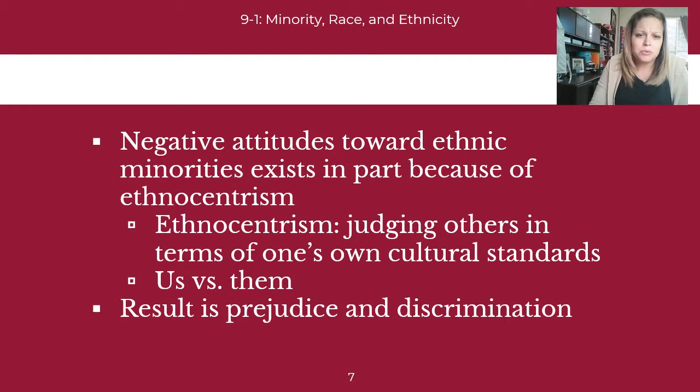So negative attitudes towards ethnic minorities exist in part because of something called ethnocentrism. And ethnocentrism is judging others in terms of one's own cultural standards. It creates this us versus them mentality of in-groups and out-groups that we've already discussed. And with that, we naturally think that our way is more right than other ways, and so we judge based on our own norms and based on our own values.